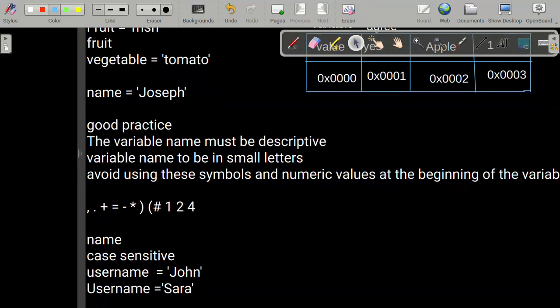Again, for example, here we have name. We can change this name. We can add 2, 3. It's totally allowed. Similarly, we can put a hyphen. It's allowed. But it's better to use variable names which you can easily remember when coding, because when you write several lines of code, you might forget. If it's easy to remember and descriptive, you'll be more consistent in writing it, and it will help you to avoid creating errors.